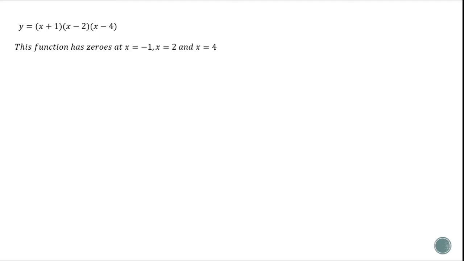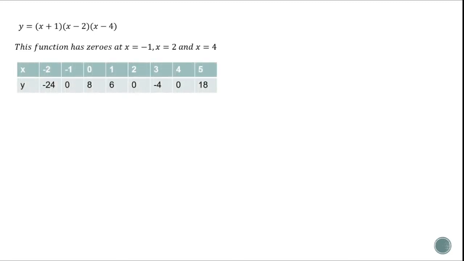As you can see here, x plus 1 has a power of 1, x minus 2 also has a power of 1, and the same is the case with x minus 4. So you can refer to the term multiplicity as the powers carried by the factors here. In this case, the current graph has a multiplicity of 1. And how is that represented, or how can it be read, from the graph which is plotted here?